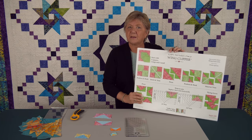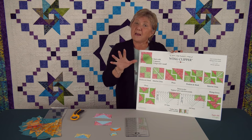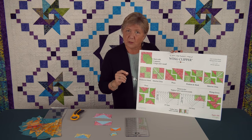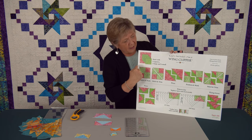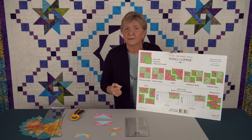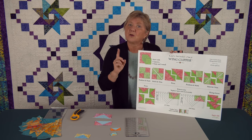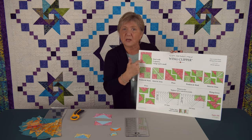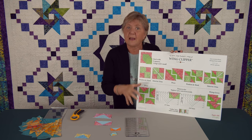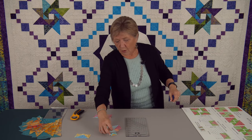The fast flying geese technique is a method where you start with five squares and you end up with four flying geese. And if you've struggled with this in the past, realize it's not just you that struggles. If you cut those precision, then all the other building steps have to be equally precise for those to all be perfect at the end. Well, I'm a realist, not an idealist. Mine never all turn out right. So I make one small change. I simply oversize my squares at the beginning. If these are too big, then these are going to be too big, and the perfect happens at the trim down. And that's what the wing clipper is all about.